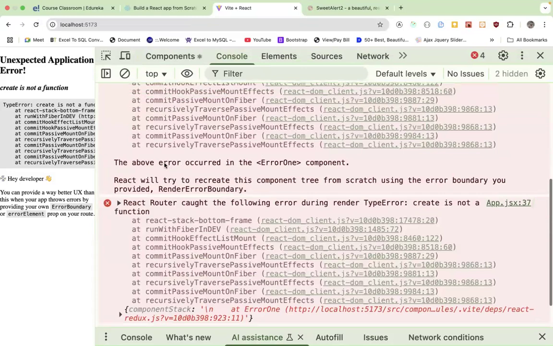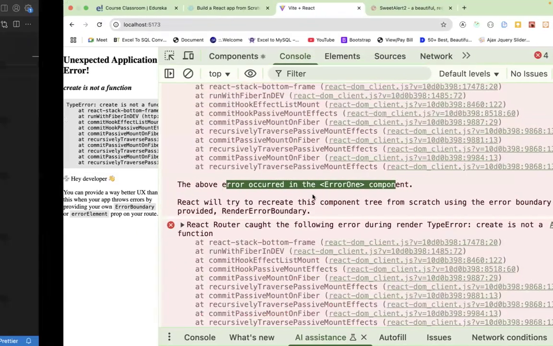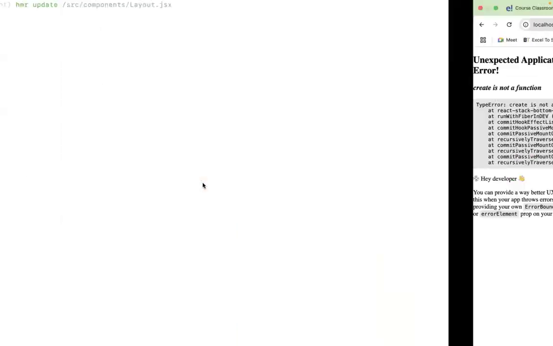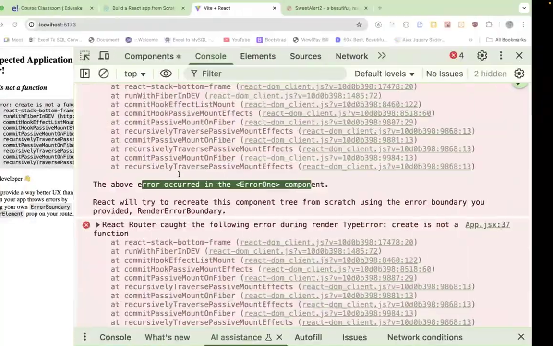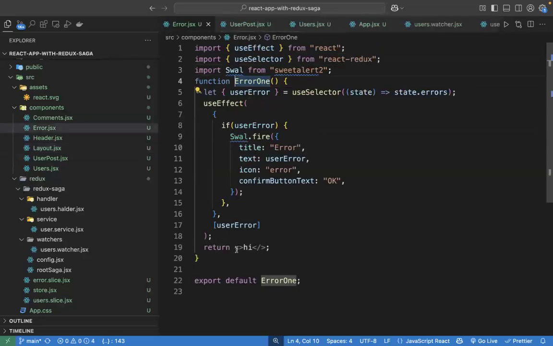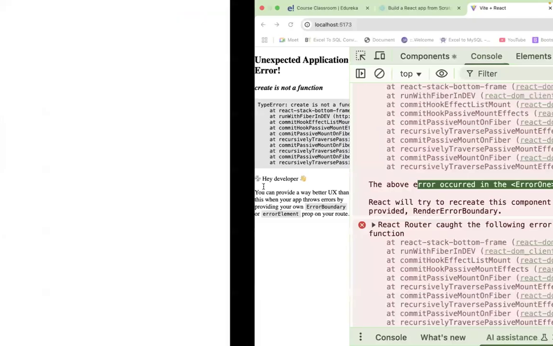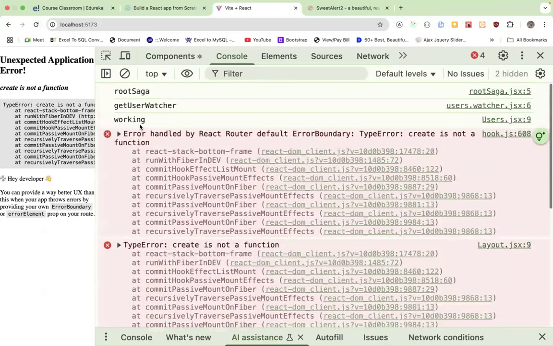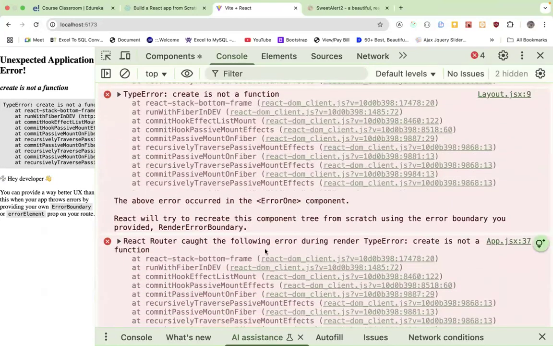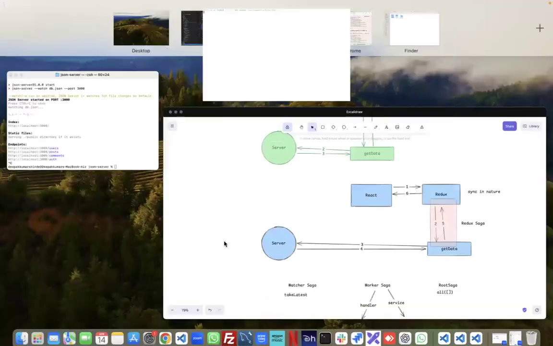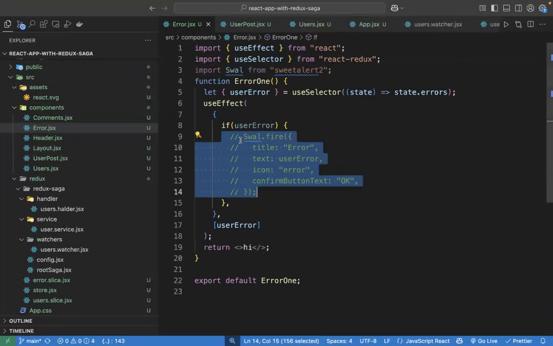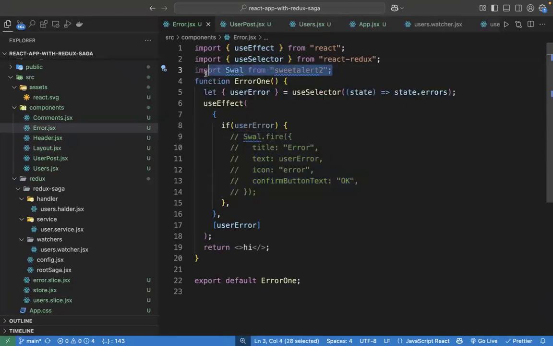Refresh the page, still I'm getting that one. In this component, actually, I'm getting that error. Okay, we will fix it. I think the SweetAlert library that we have imported, I think that is... no, it's there actually. Let me comment it. Is something going wrong? Okay, let me fix it. Do we need to import it in routing? No, because it is already in layout, so we don't need to worry about it.